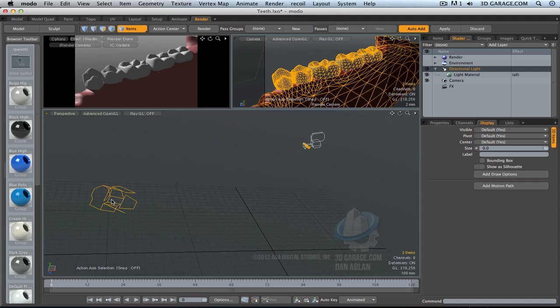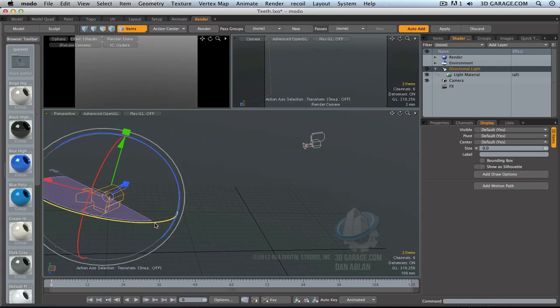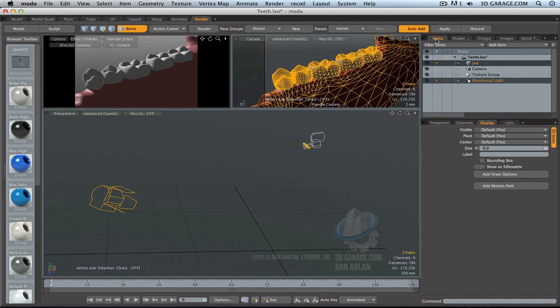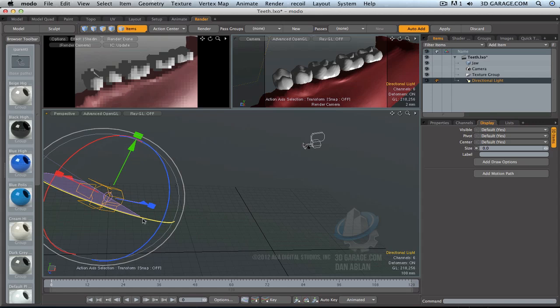But here is our default light. It is a directional light. Okay, so its position doesn't matter, only its rotation. So it's way over here, but I can rotate it as long as my camera is not selected and my jaw. Okay, so something to be careful of. What just happened is that I actually had two items selected here, and I'm in item mode. So when I was rotating my jaw, I was also rotating the light. I just want the light by itself. Let's try that again. So I press the Y command. Aha. All right, so now we can turn the light around.